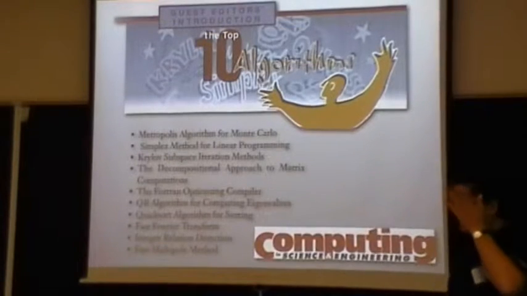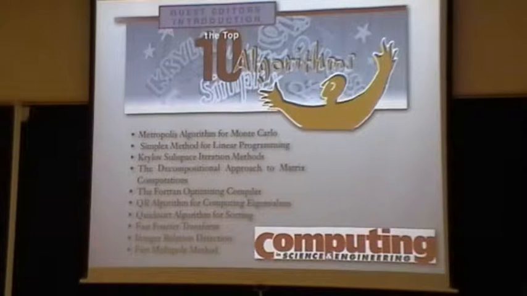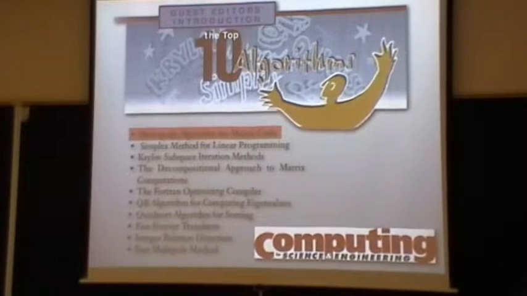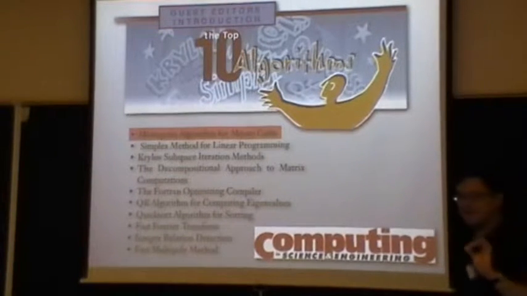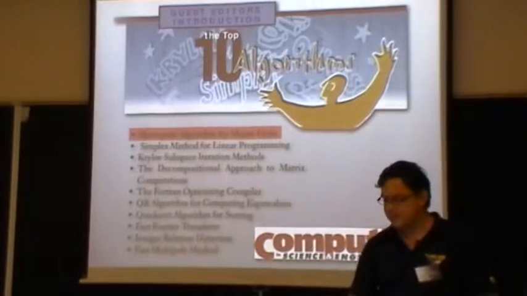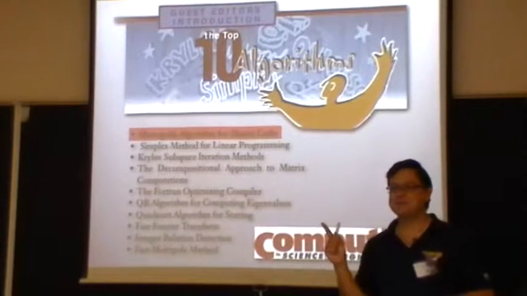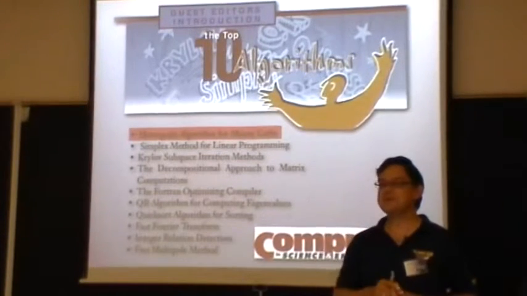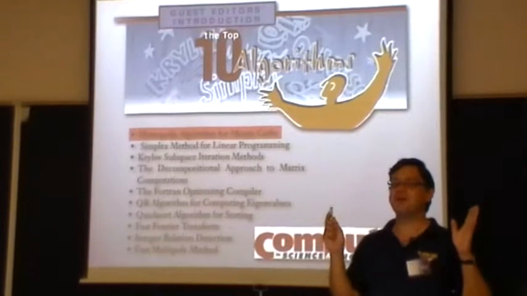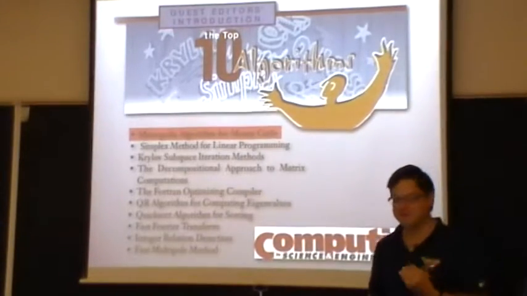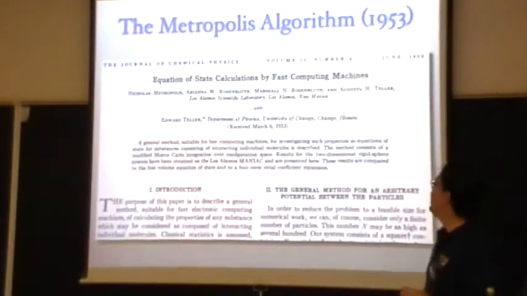And there was a list in the year 2000 of the 10 top methods of the 20th century. And the top one on that list was the Metropolis algorithm. Why is that the most important algorithm invented in the last century? You get that when you read the paper. Who of you here has read the paper that is not from my group? So, 2 people. Who has heard about the Metropolis algorithm? Now, that's one of the most important methods, and you haven't even read the paper. It's really worth reading the paper.